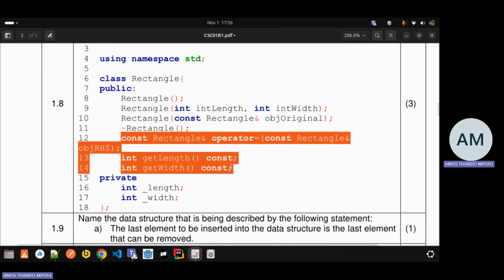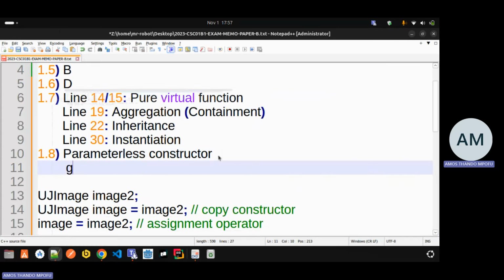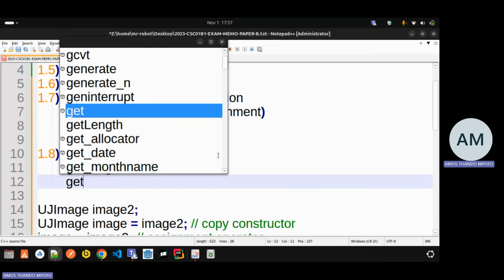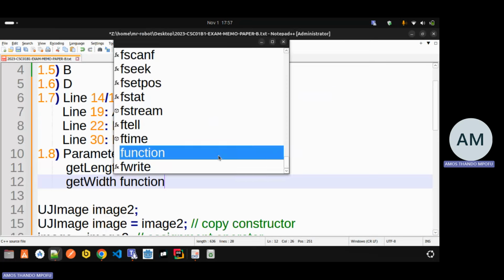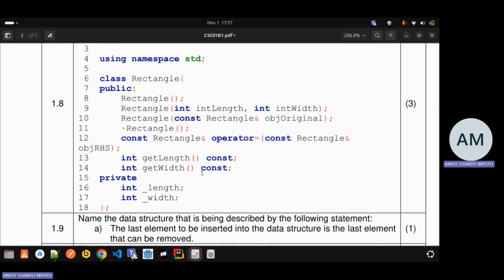So now we are left with these three. In this context, I do not know whether you're supposed to get the length or set the length. I do not know. So I would just say they're not necessary. Like I said, context is very important. Give us an example, like if you have this, then that. They didn't talk about it. So I would just say get length function and then get width function. Right. I don't know what answers your lecturer chose, but there's no context here.